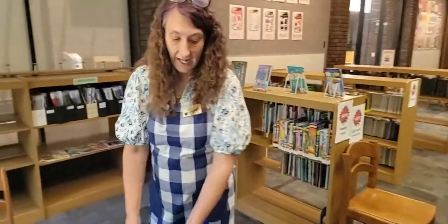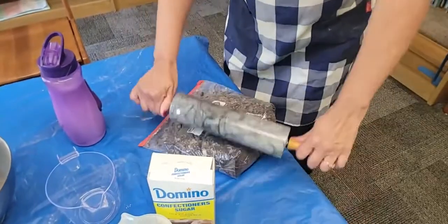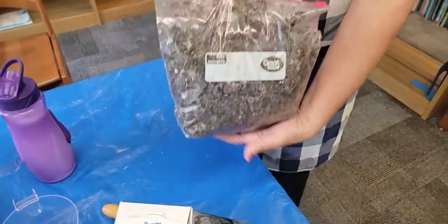Now, the first thing I did was put the Oreos in a Ziploc bag and beat them with my rolling pin so that we have our cookie crumbles.